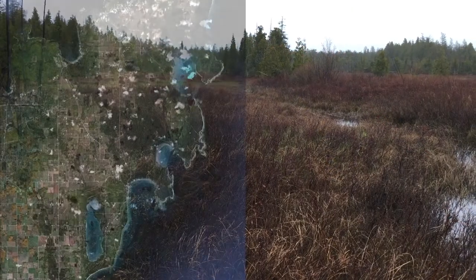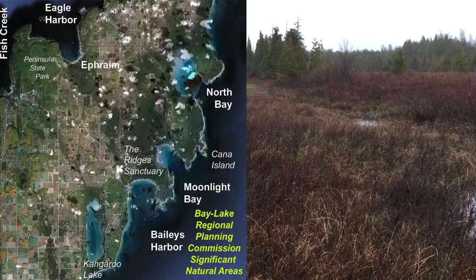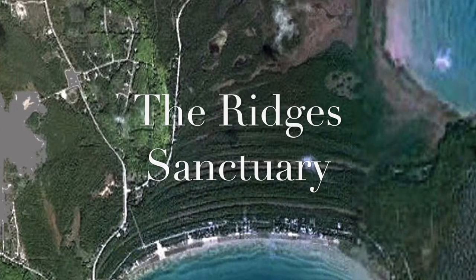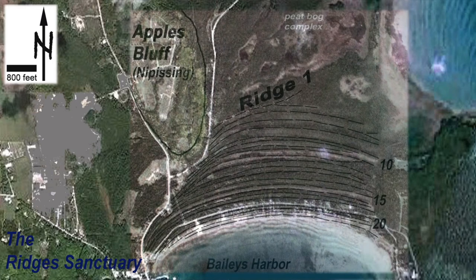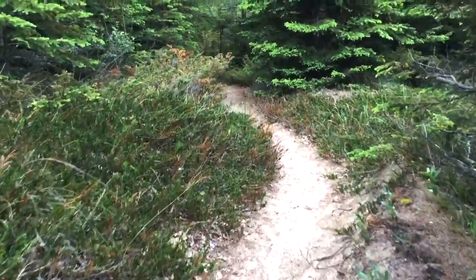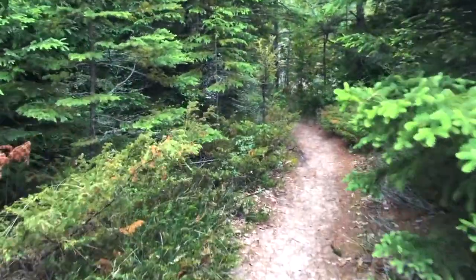The site is within one of the inset bays near Bailey's Harbor and the Ridges Sanctuary. The Ridges Sanctuary in Bailey's Harbor was established in 1935 — the same year as The Clearing — by botanist Albert Fuller, with help from Jens Jensen, Emma Toft, Olivia Traven, and others. The sanctuary offers nature classes and protects an important boreal-like coastal wetland forest habitat. Within the sanctuary, we find sandy beach ridges — over 25 of them — in this protected microclimate lowland.